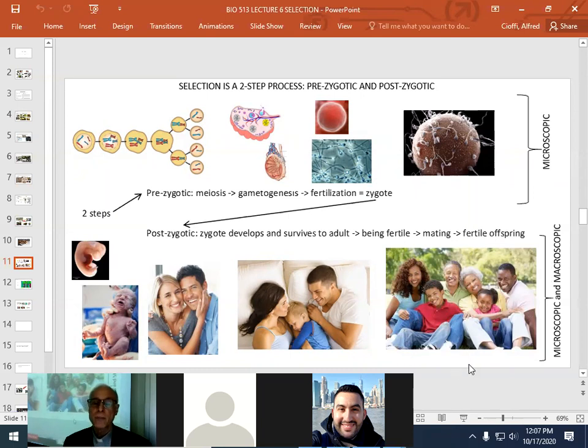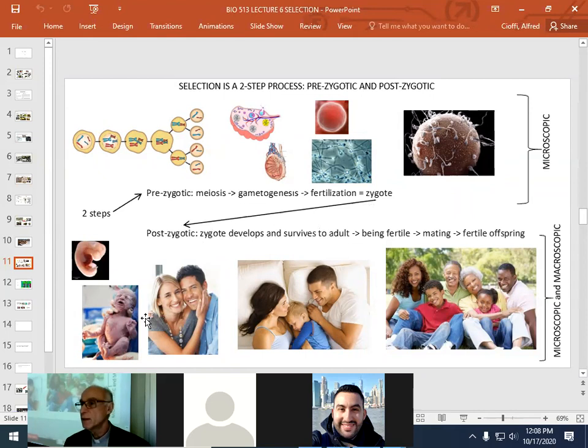Now, when we have this kind of picture, then we can see that this couple of grandparents have produced children who themselves are fertile, okay? That's the whole argument there. So, from this stage of gametogenesis to the zygote is pre-zygotic selection. And it is very intense to the tune of 100 million or 150 million to one, at least, just in the process of fertilization. Then after fertilization, from birth or from embryonic development, again, only half of humanity is born after fertilization, okay?